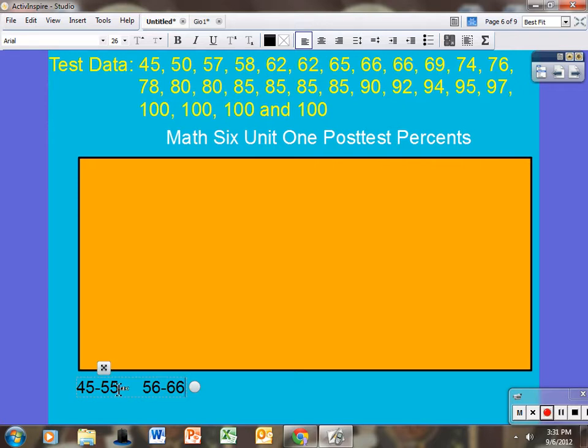So again, I'm going by 10, so my next number after 66 will be 67. I add 10 to 67, I get 77. My next number after 77 is 78, and I will go to 88. My next number after 88 is 89, and that will go to 99. And I'm going to go 100 plus, so 100 or anything more than that. I'm going to slide this over, and space this out a little bit more.